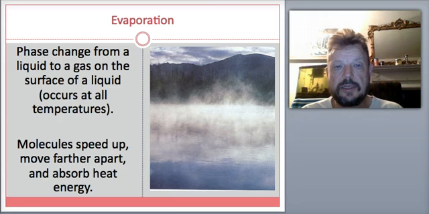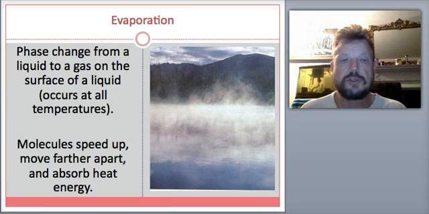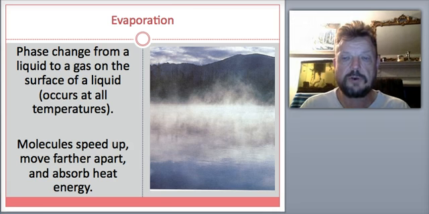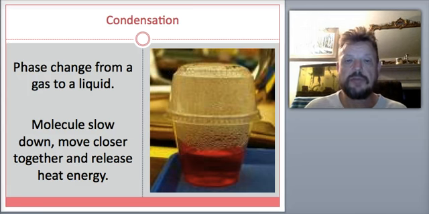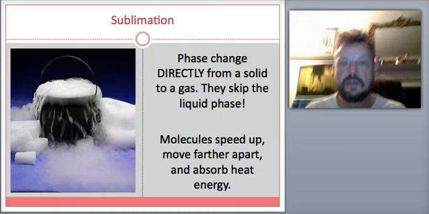Evaporation is the opposite. It is a liquid going to a gas. On the surface of a liquid, it occurs at all temperatures. Molecules speed up, move further apart, and absorb energy. Condensation is a gas going to a liquid. Molecules slow down, move closer together, and release heat energy.